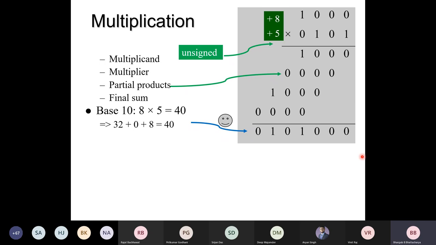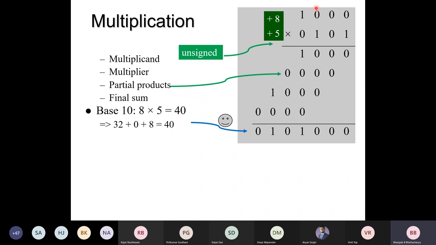Okay, now let's do one thing. So far, we have assumed that these are unsigned numbers, just absolute value, right? So this represents 8, this represents 5, and we have just done bit by bit ANDing and then we have summed them following the usual rule, and I get this result. And this is indeed 40. Okay, this contributes 32, this contributes 8. So this is 40, which is supposed to be the correct result, right?